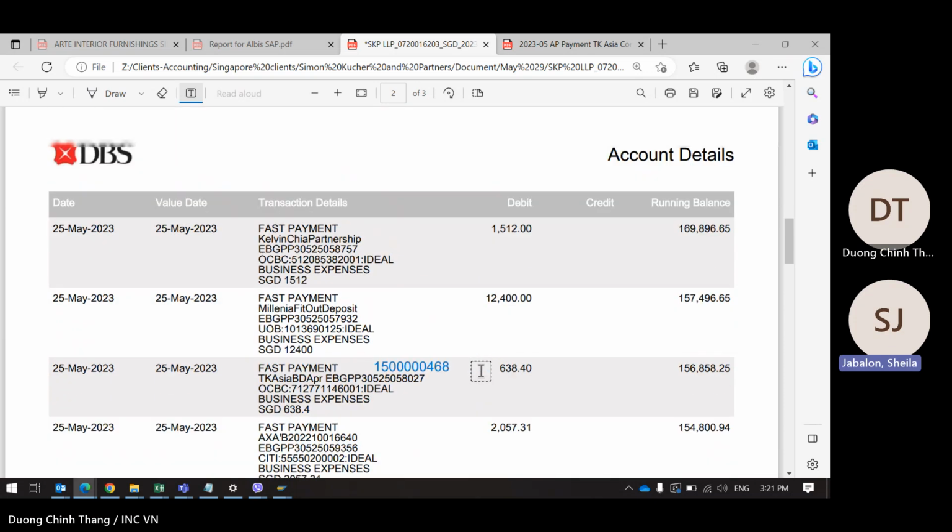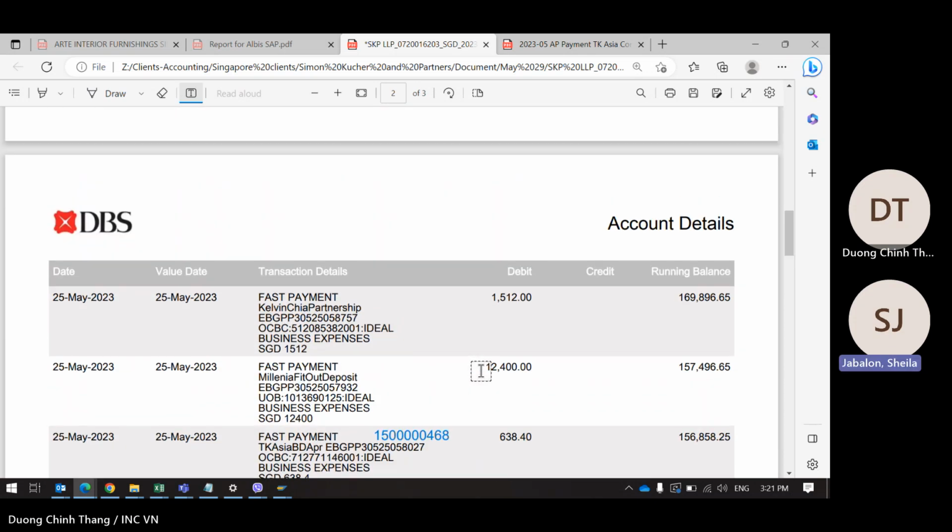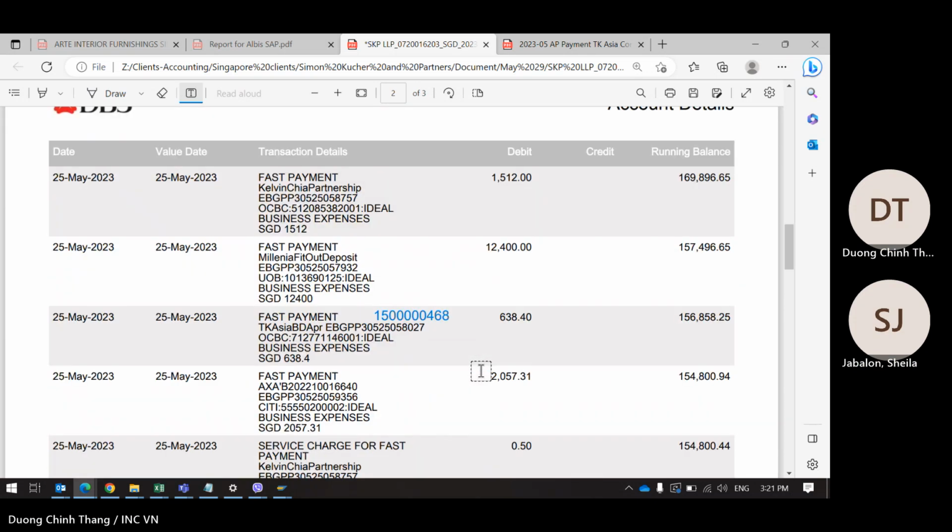This is payment to various suppliers, I believe. Did I send this to you or did the client not send it? Can I see the folder where you saved all the invoices I sent?